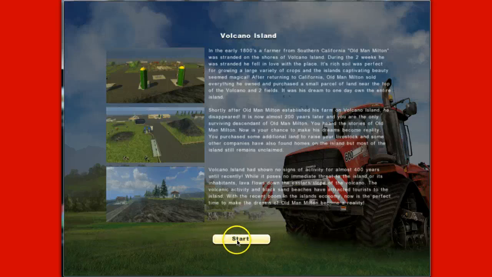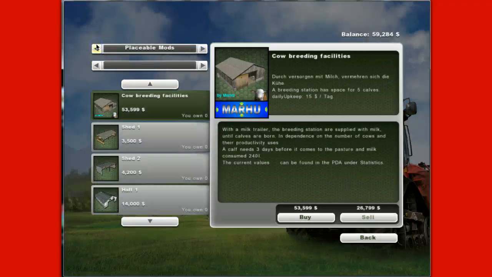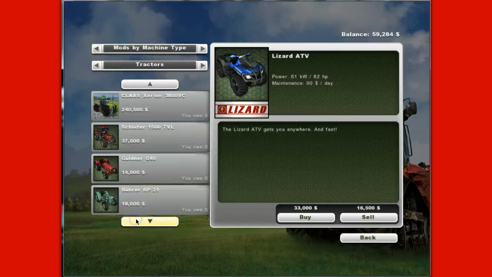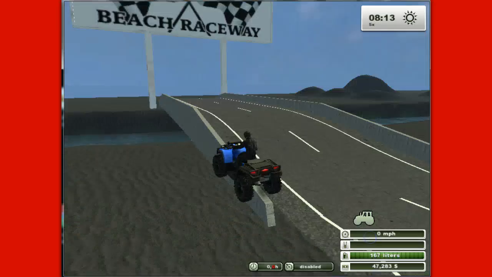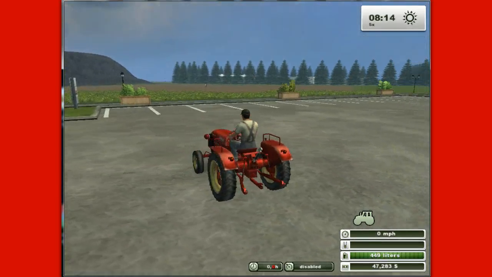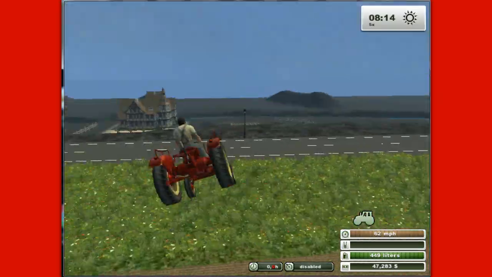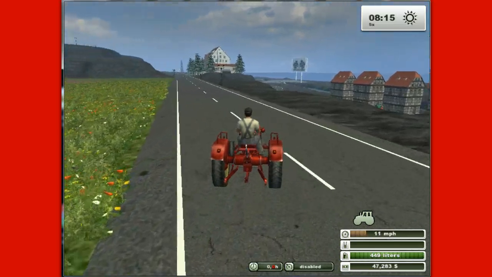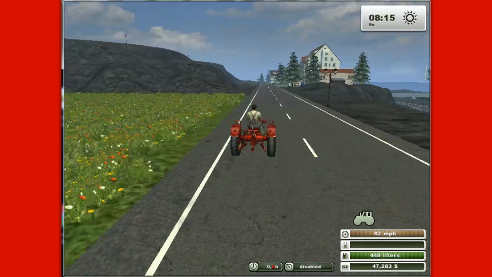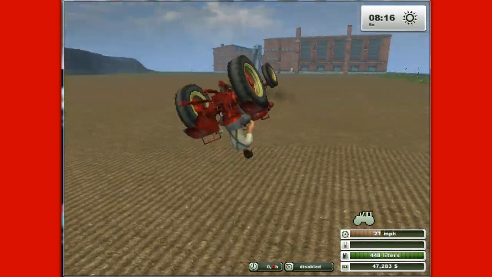There's that weird noise again. Okay, he said it was in the mod section under tractors. Said it was that. The Butchul D4000. Let's see what it is. Friggin' right. Holy Jesus! This ought to work good for what I need it for. Let's see how fast I'll actually go. Warp speed! This is bomb as hell, still rolling.